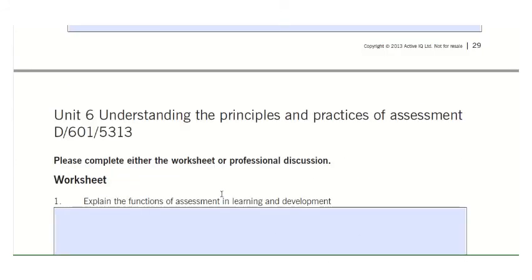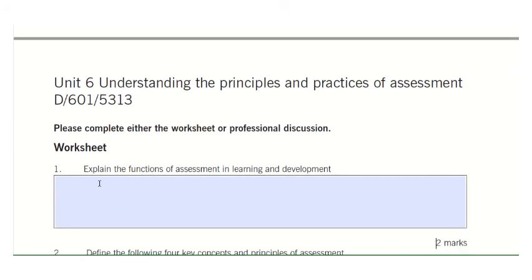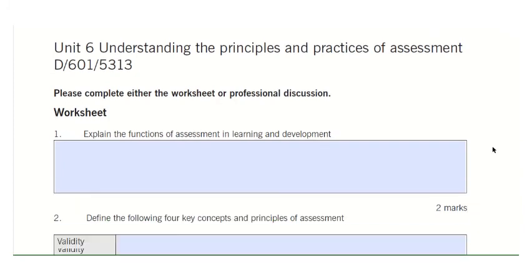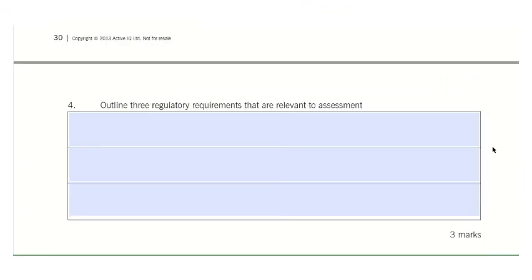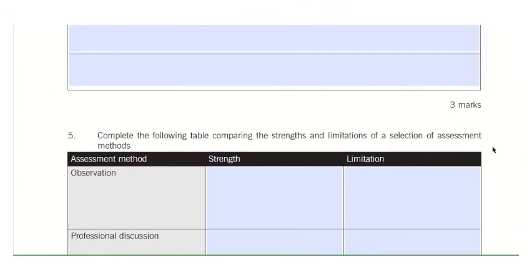Understand the principles and practice of assessment. That's again a worksheet to complete like before. Again, look out for the verb: is it explain or describe or list, and the number of marks available. Just make sure you're hitting those, and you should be able to submit this worksheet. And that is the end of your qualification.